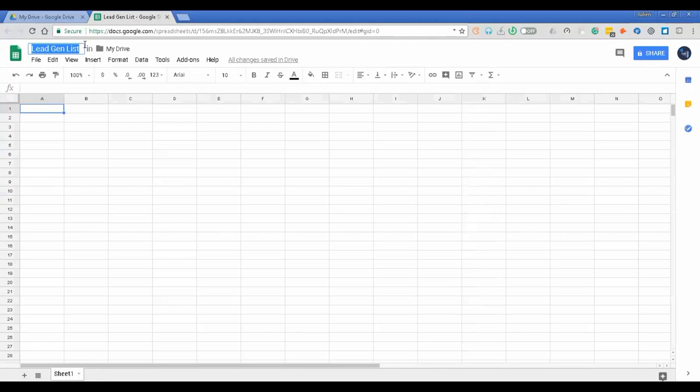The good thing about spreadsheets, since you're doing it on a cloud-based platform, is that everything you do online is saved immediately. You don't have to save it manually, it saves on its own. So as you can see, all changes are saved in your Drive. Anything that you do or undo is automatically saved for you. That's how useful it is. Because if you would compare it to Excel, you can do it offline, on your computer. However, you would need to always save it to make sure that any changes that you make have been saved to your workbook. Okay. So that's for Google Spreadsheet. So first, you need to name the sheet, and then let's be familiar with the menu bar here.